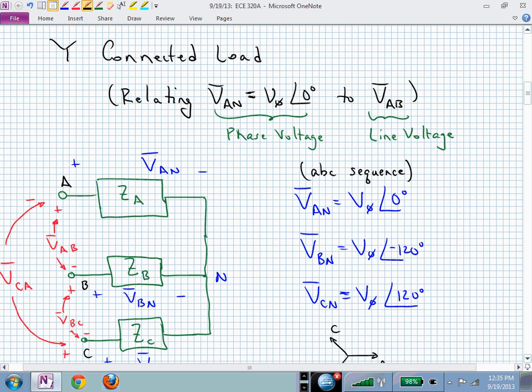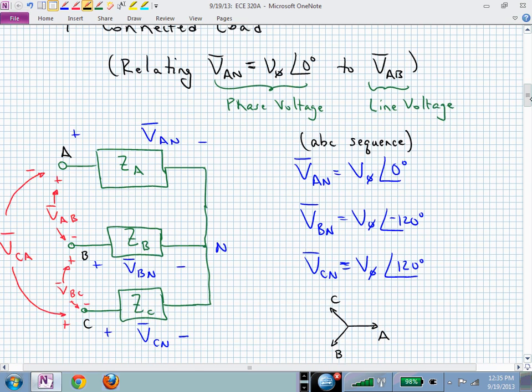So if we were walking around, and that's indicated here, if it seems to be confusing, just start sketching some diagrams or little figures. Here is an ABC phase sequence in terms of a balanced phase sequence. That's A, B, C if you were walking around in a clockwise manner. If it's spinning counterclockwise, and you're sitting here and watching which phase you're seeing as it spins by, you see A, B, and C. So you can think of it two different ways, and those two ways should be consistent.